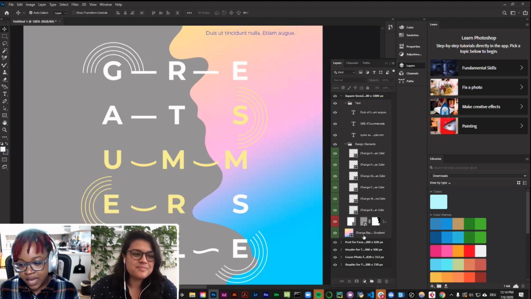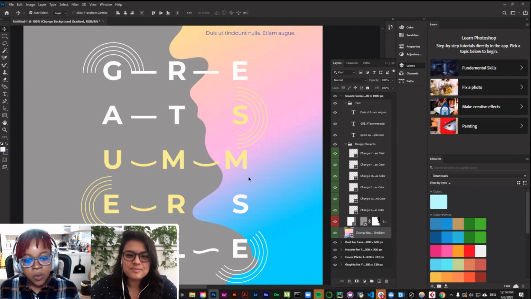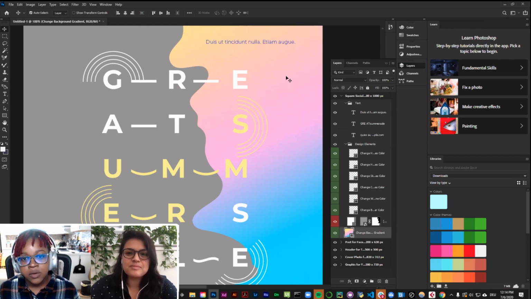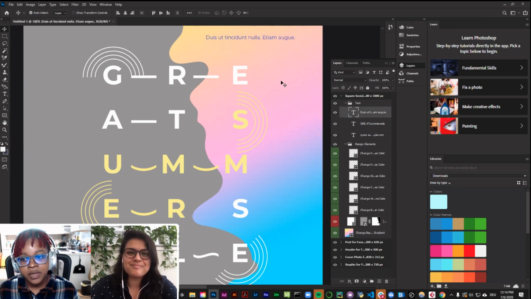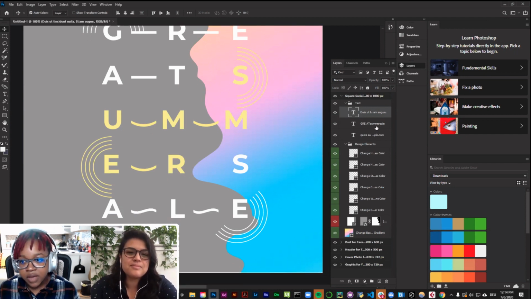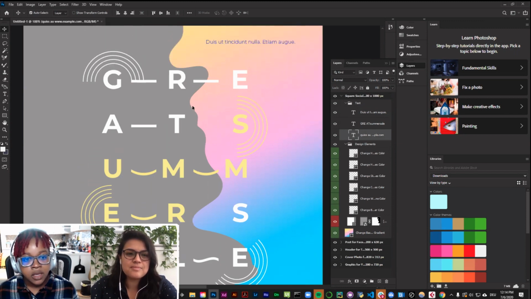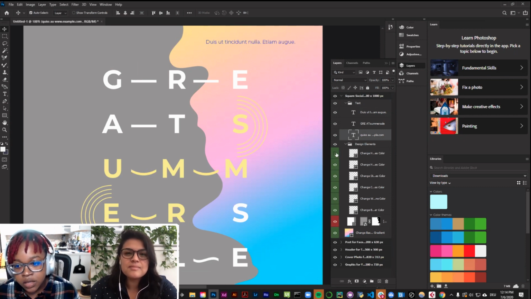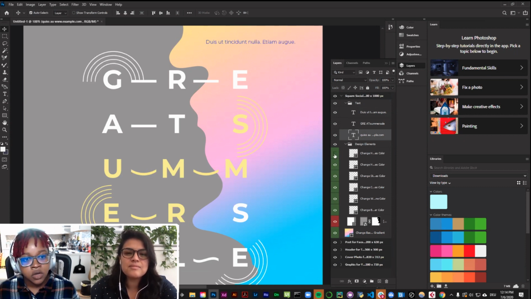Ooh la la, and that is this layer here. We also see that we have some text. So we see this beautiful Latin here, that's this guy up here. Then we see the Great Summer Sale, and then we also have a website one down here. So just so you all can be familiar with the layers, we also have these other design elements in here. And then those are, what's what, by just going and turning off stuff.